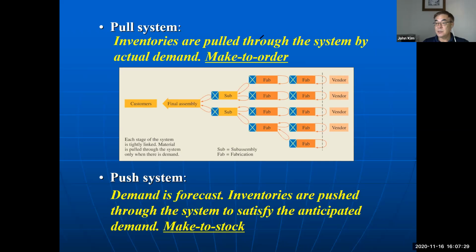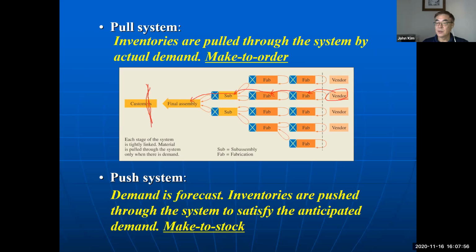So MRP system is traditional system, and then use push system, make to stock system. By forecasting, they know demand. So to match that forecasting or demand, just make and then send down to downstream.